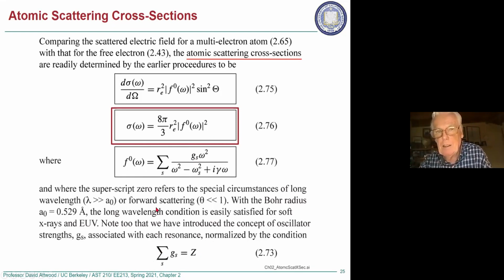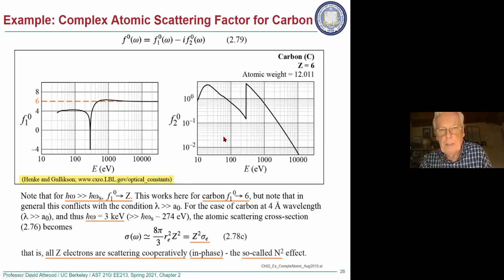In the end, we wind up measuring these things in the laboratory for all the frequencies we know, and we get the real and imaginary parts. We actually measure the imaginary part, and from that, we get the real part. We use what's called Kramers-Kronig relations, which you'll have to ask me. Okay, so here's an example of carbon.